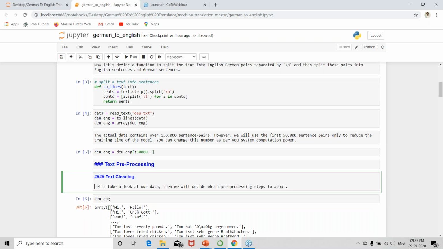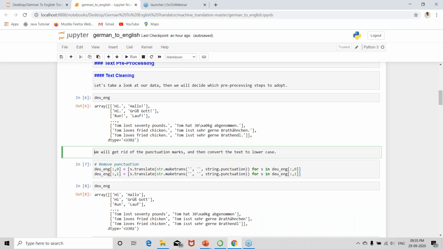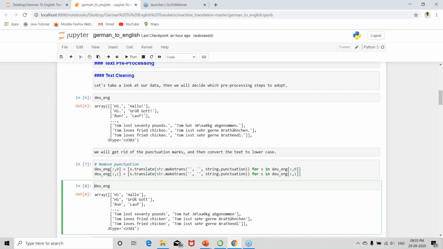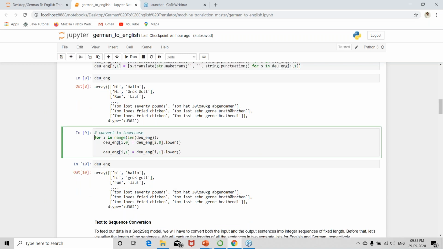In this process we do text processing, which means removing hyphens and exclamation marks, which are not very relevant for converting data. This is the text cleaning, and in the final format the text is converted into either uppercase or lowercase for common usage.